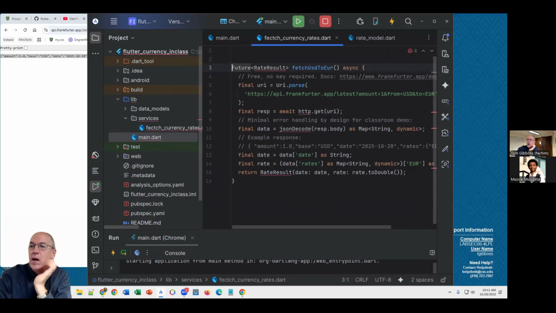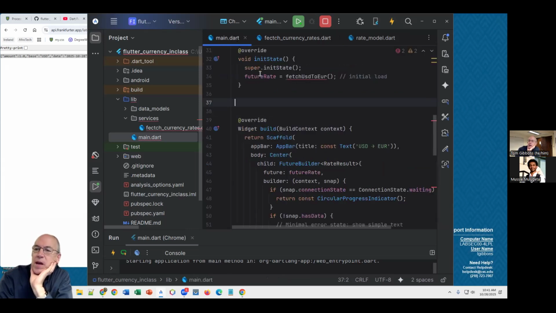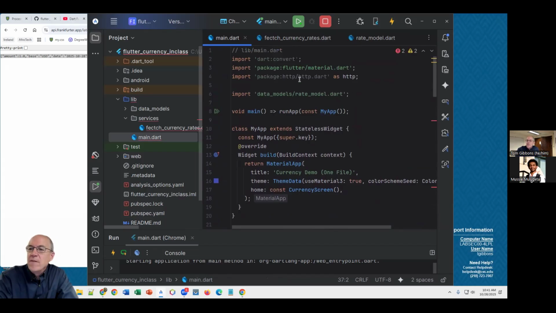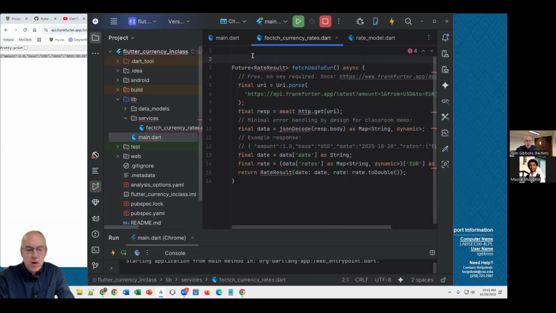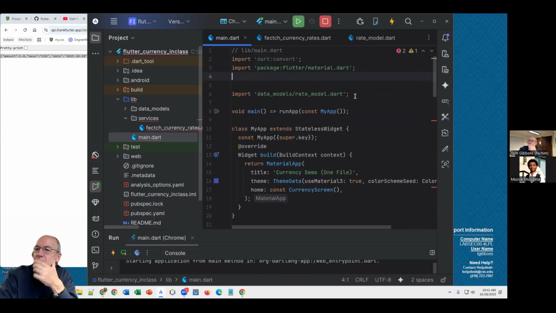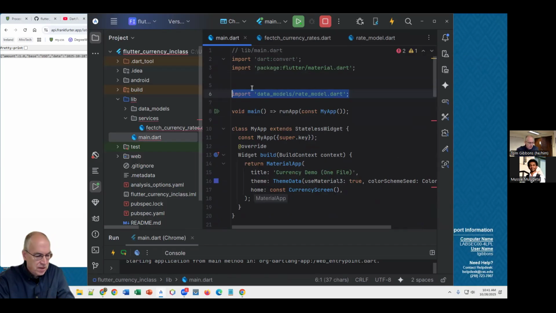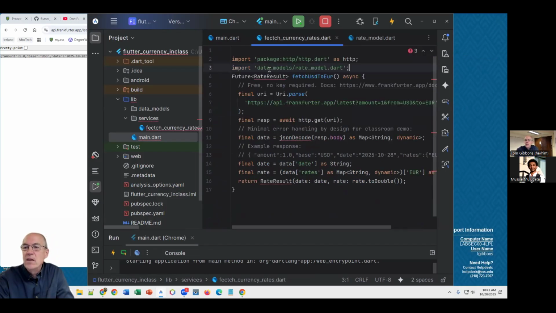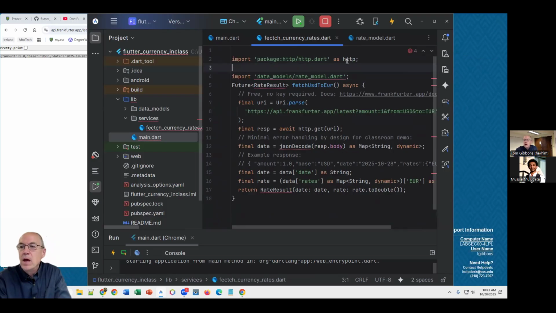Now here we're going to need our HTTP stuff. So in main.dart, where I have my import here, I'm going to take that out. I don't actually need that in my main anymore, which is one of the nice things. I can just have that import here. I need my rate result. So just like here, where I'm importing this rate result, I'll need that import also here.